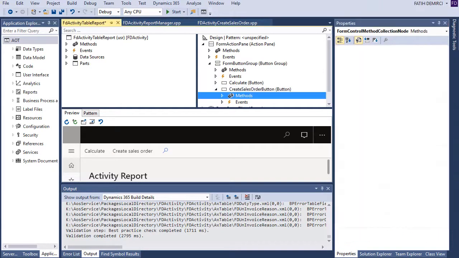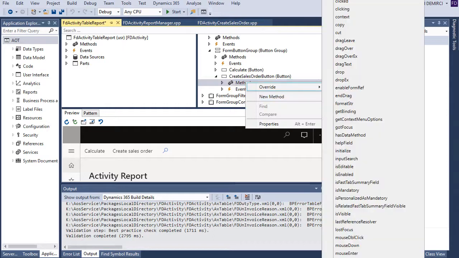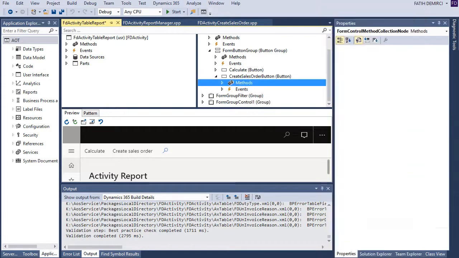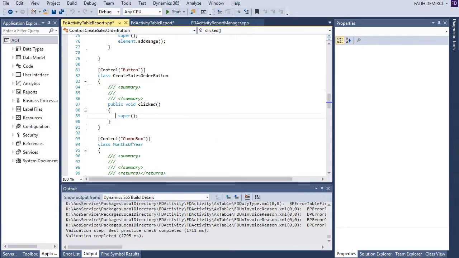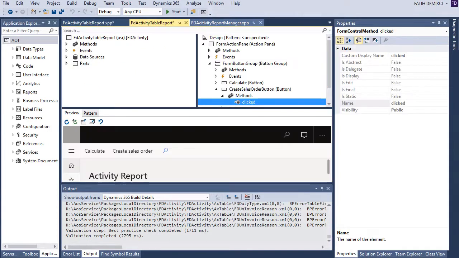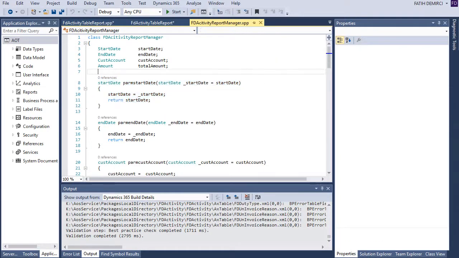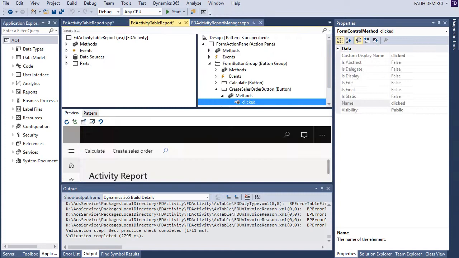Okay. Now, with the methods, I will override the clicked method, and in this clicked method, I can call my class, or I can call another method in that.